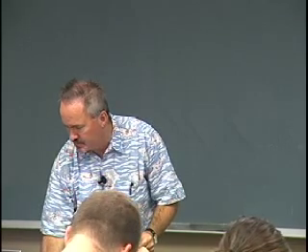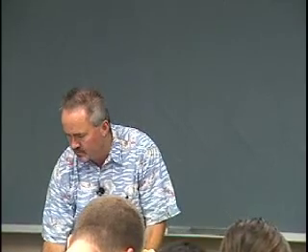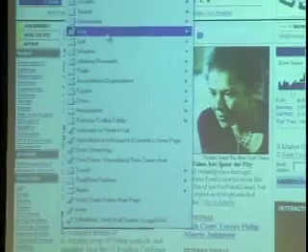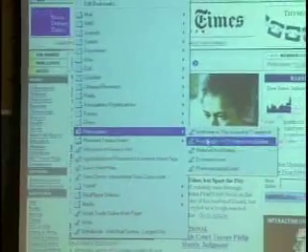This handout was taken from Friday's Wall Street Journal. And I'd just like to go through some of the price quotes here. Let me bring up one from today.